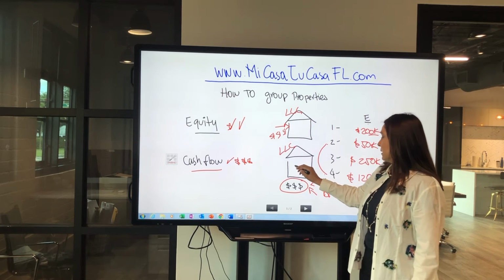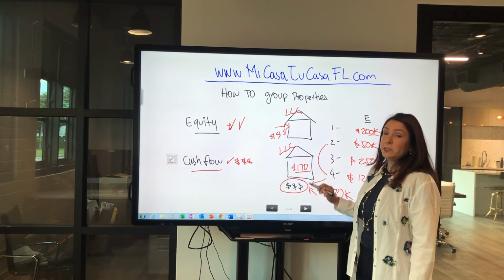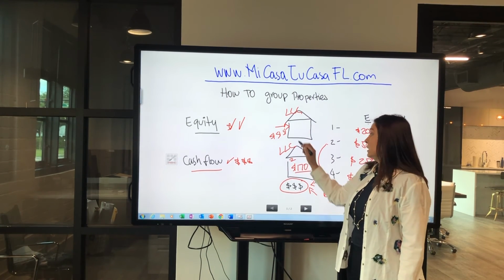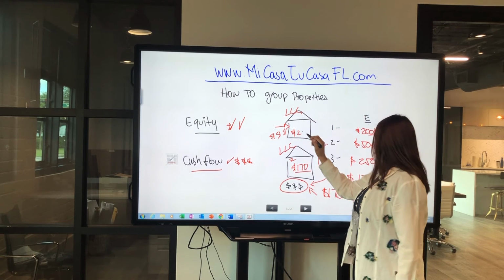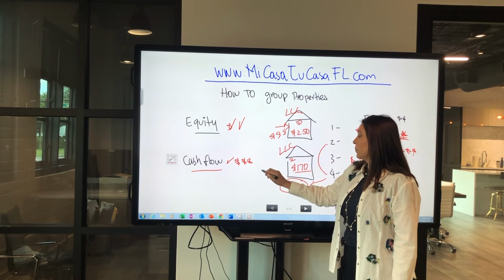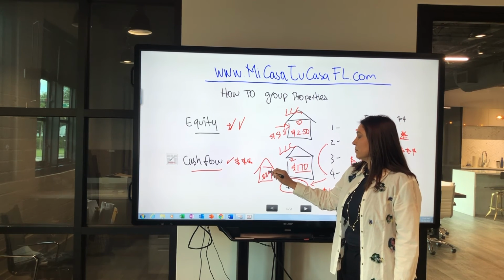In this scenario, you have one that will be 170, that will be your risk tolerance for these 2 properties, and we have one with 250, that will be 1 property, and probably you may have another one with 200.